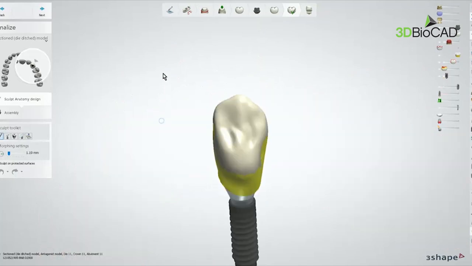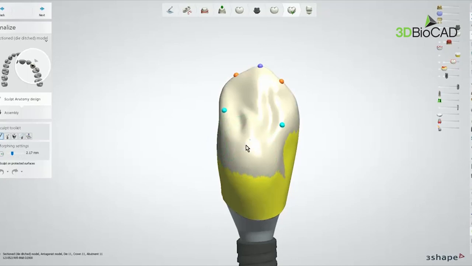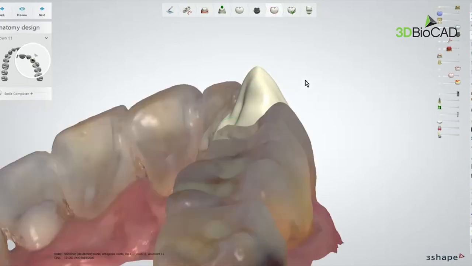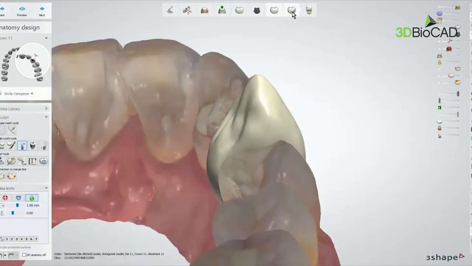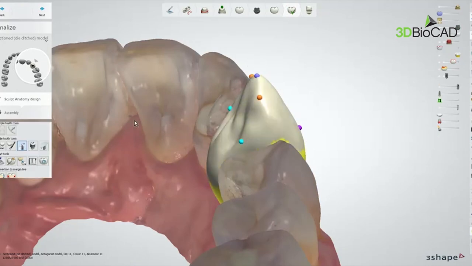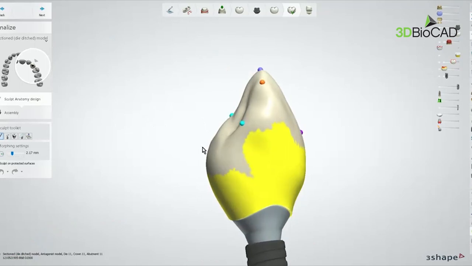Sculpt anatomy design for finalize. You can do some designing tools here, but if you've done the design well in the anatomy design, you don't have to do anything, right? You know this part. Let me explain just three more things and we're done today. In the finalize, finalize is just finalize. Software just wants to give you another chance to fix or modify your design, okay? Let me just skip it.